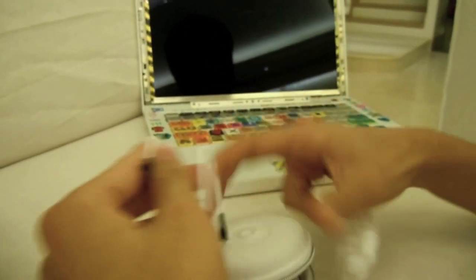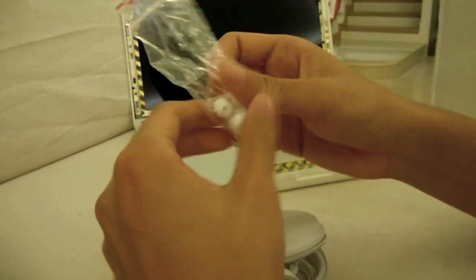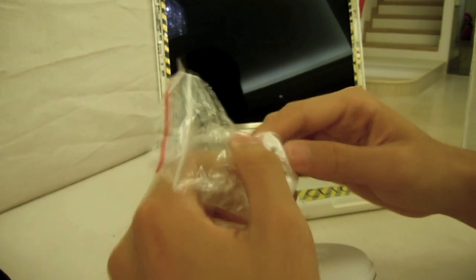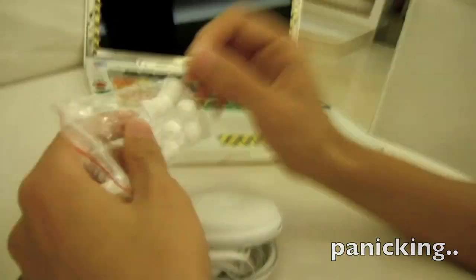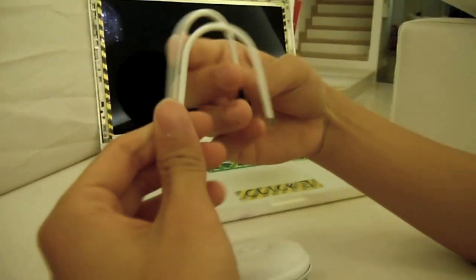It comes with a manual, the headphones, this case, and a lot of spare ear tips, and these hooks for the ear.